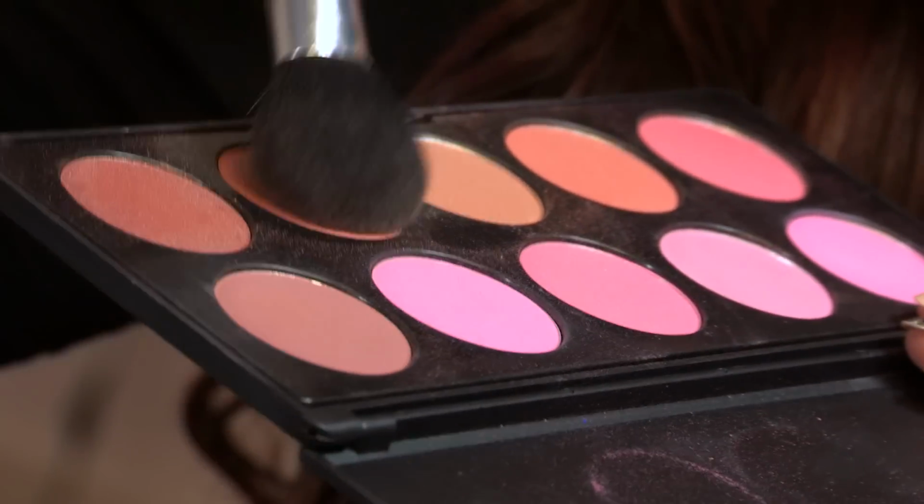I'm taking this fluffy chisel brush, and I want sort of more of a bronzed, tanned look. So I'm just going to tap it in this brown colour here, and then I'm going to tap it in this warm colour here as well. And we're just going to be applying this in circular motions, sort of where you would put a contour and then just buffing up slightly. So you don't want to be too bronzed and tanned and chisel-like. You still want to just look like a better version of you. Like so. So that's just nice and subtle, as you can see.